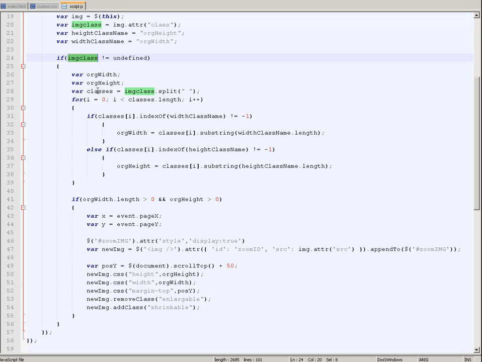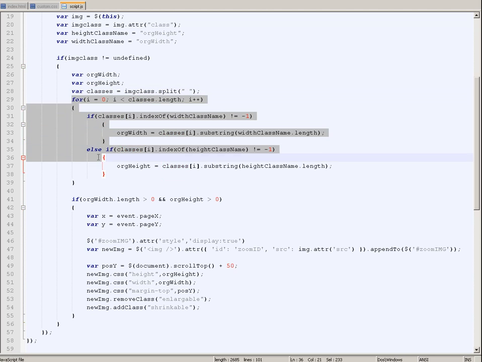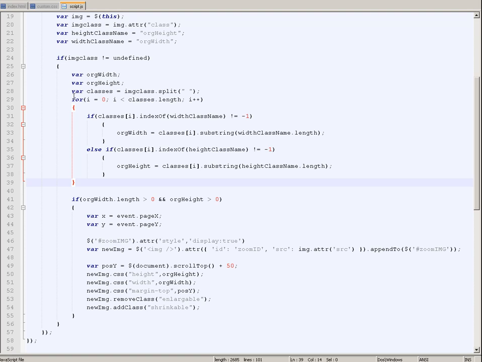And okay, the class attribute for each HTML node can contain many styles, and they are always divided by white space, right? So I am simply splitting, and I am looking in this for loop through each class, and in case this class begins with org height, then I know that this is my class, and I am simply making a substring to get rid of this part.